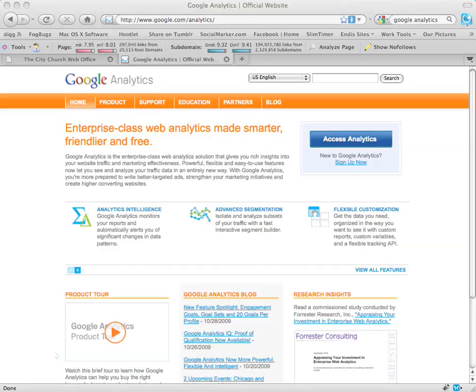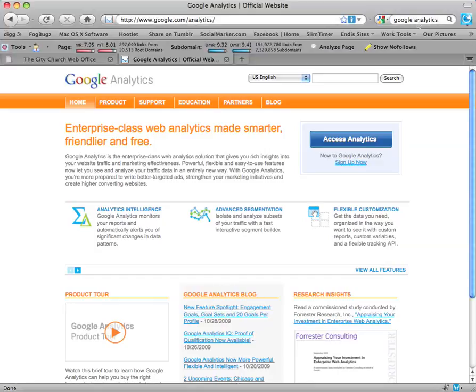Okay, I want to give you a quick run through about how to use Google Analytics in your Endis site. The first thing that you need to do is go ahead and go to the Google Analytics page and get a free account. You can go to this URL right up here, or you can just do a search for Google Analytics, and then you'll log into the account to get access. It's just a free service, has lots of tools, and I'll show you about those in just a second.